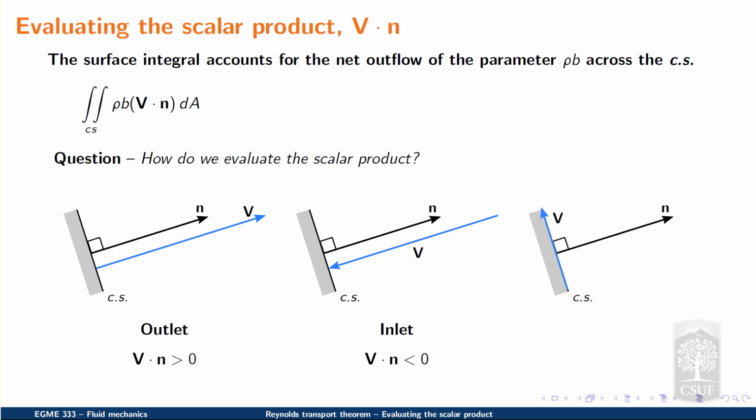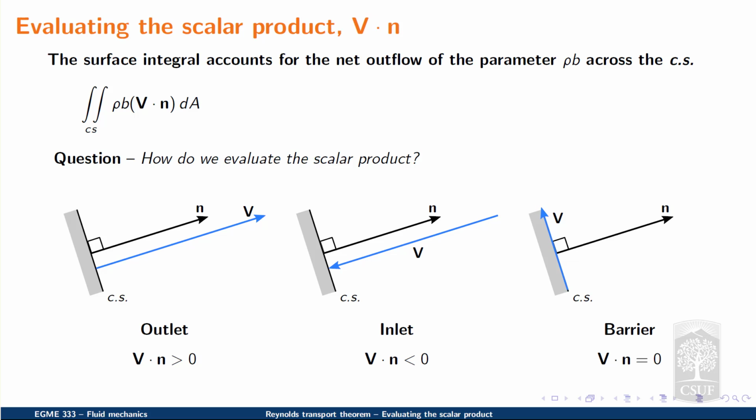Now, there is this special case where the velocity vector, bold capital V, happens to be perpendicular or tangential to the unit normal vector, bold little n. This case is what we call a barrier, where the product of v dot n is mathematically equal to 0. Recall that in vector calculus, whenever we have two perpendicular vectors, their dot product is automatically equal to 0.